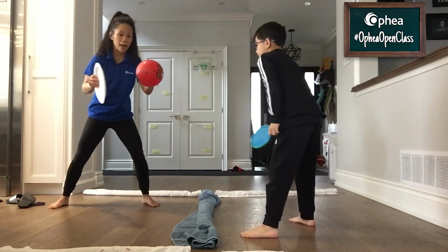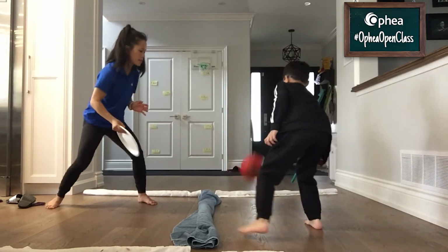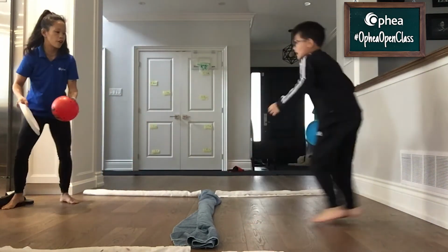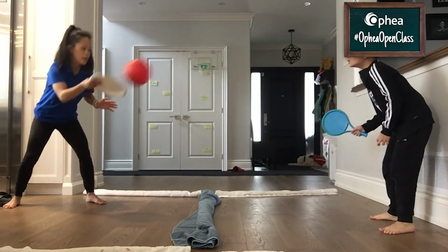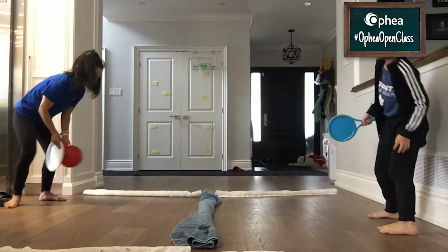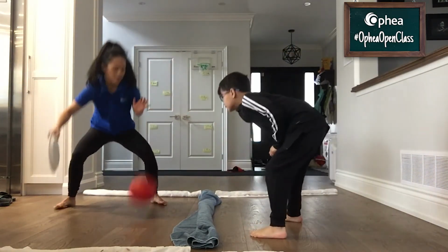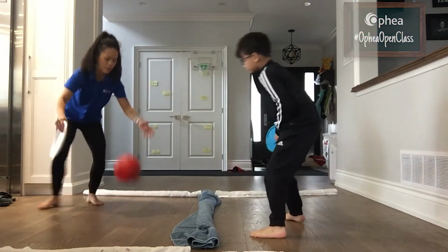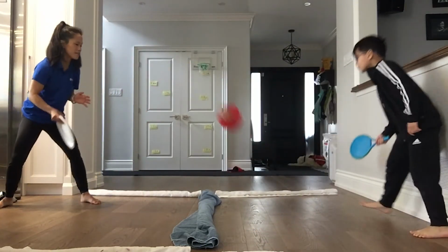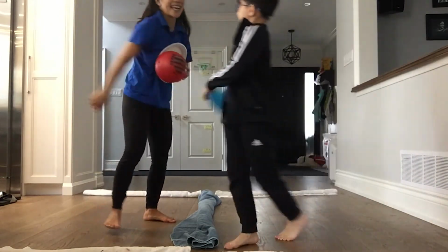So ready, one bounce, one bounce, one bounce, one bounce, one bounce. We're gonna take it to the further side of the court. One bounce, one bounce. One bounce, one bounce. Back to the, close to the net. One bounce, one bounce. One bounce, one bounce. To the back side. One bounce, one bounce. Awesome work. High five. Okay?